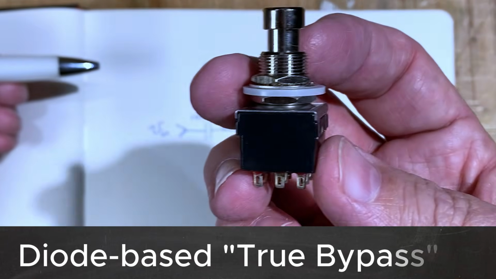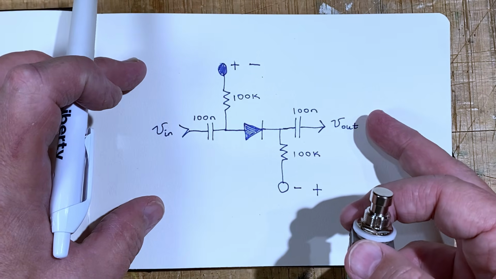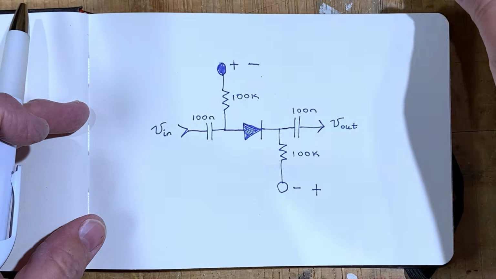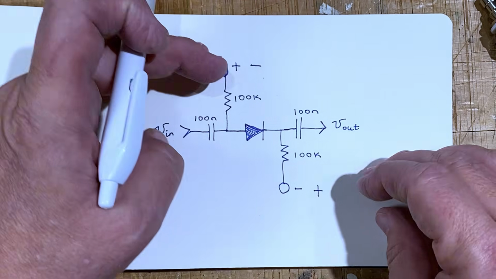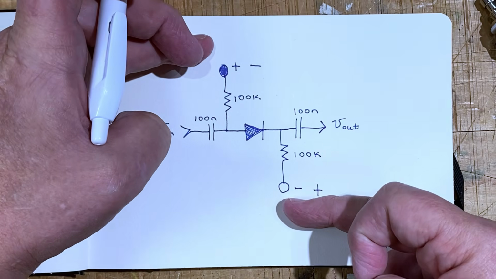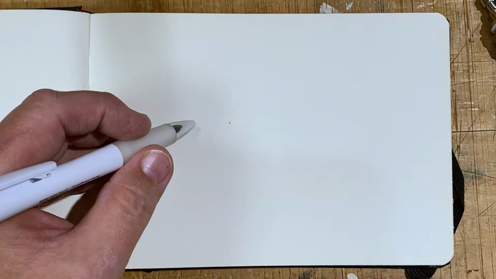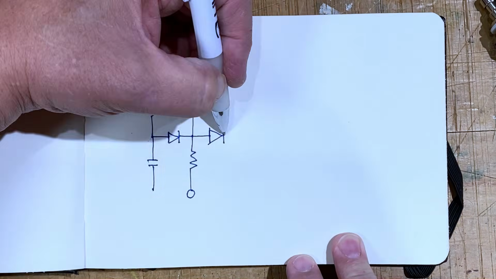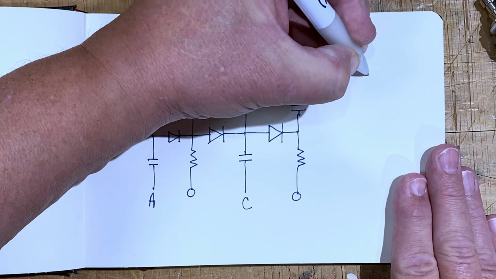Now, to mimic the function of the 3-pole double throw, you might think that I could just duplicate this circuit 3 times, 1 for each pole, and I certainly can do that. But with the diodes and playing around with the positive and negative rails here and changing them back and forth, I actually have another option. I can arrange a series of multiple diodes. I'll build up a little chart here.